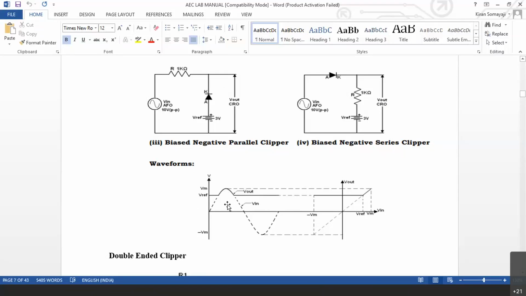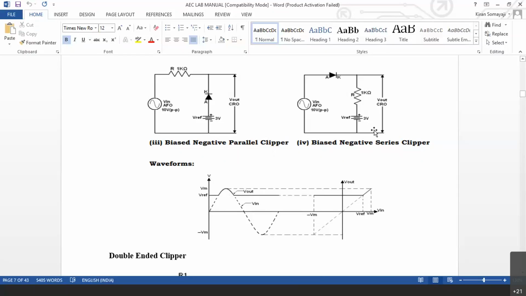Now, how to plot the transfer curve for this? You can see the transfer curve. Normally when input is 0, output is at 3 volts. If that 3 volts is the reference, output is at 3 volts here. And it remains 3 volts throughout. You can see, even in the negative cycle, the 3 volts remains because the diode is conducting. When the input signal goes beyond 3 volts, diode will stop conducting, and that is when the output follows the input, and that is when input rises, output rises. So this is the transfer curve for this particular clipper circuit. And this particular transfer curve also can be seen in the oscilloscope.